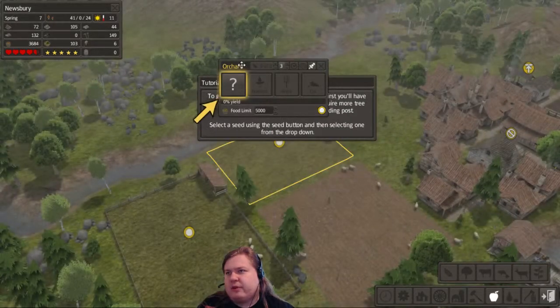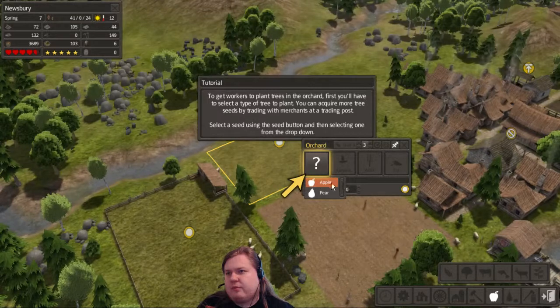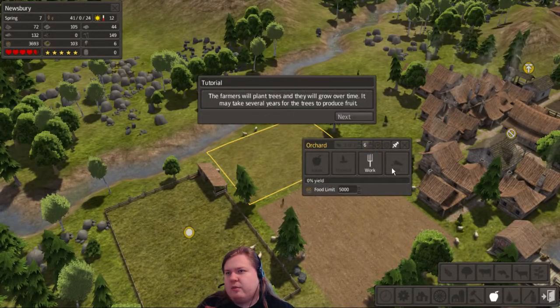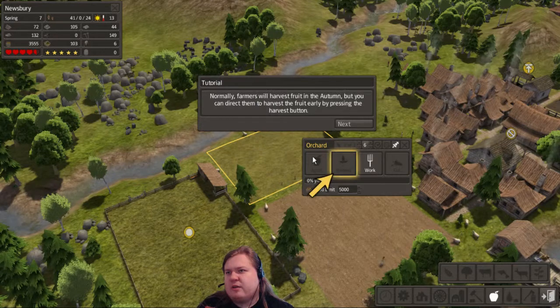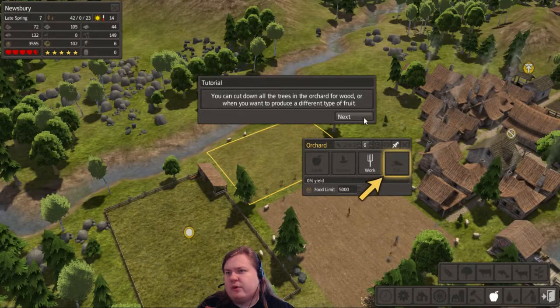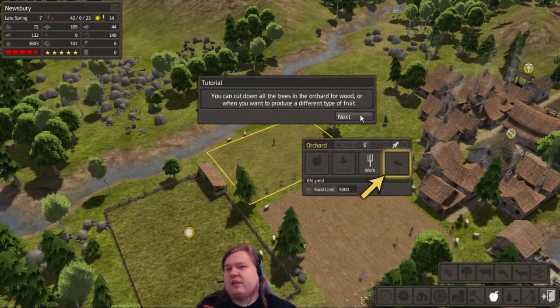And same thing with the orchard. Let's plant apples. Add more workers. We'll plant trees and they will grow over time. It will take several years. Okay. And same thing with the harvest. And you can cut down trees for wood if you really need, or change the type.